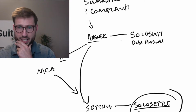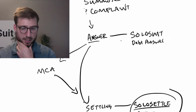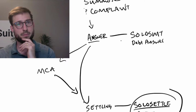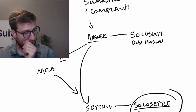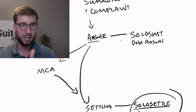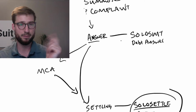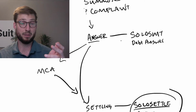All right, moving on. Cookie: what is best, Chapter 13 or Chapter 7? All right, I'm not a bankruptcy attorney. Don't know that much about bankruptcy. Actually, our space is a little different. My understanding is that Chapter 7 is better. If you successfully file Chapter 7, you don't have to pay back the debt that you are getting rid of through bankruptcy. But it's harder to qualify for. I think most people don't qualify for Chapter 7.